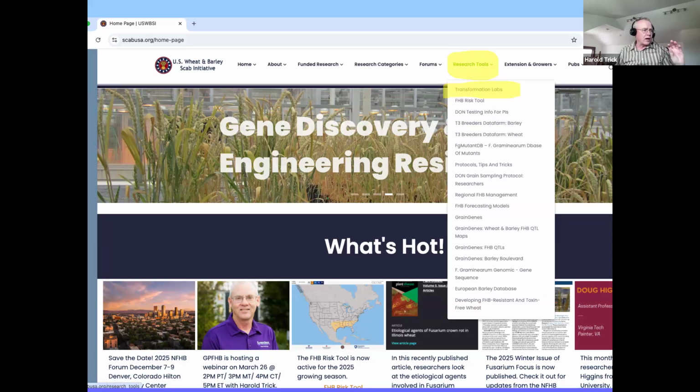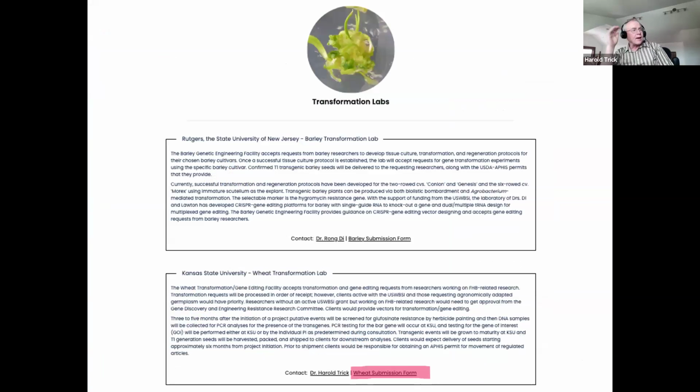That's where you go on the website to see the site itself. The transformation labs, we've got 2 of them. We have one for barley transformation. This is Rong Di at Rutgers University. And then on the bottom is mine for the wheat transformation.